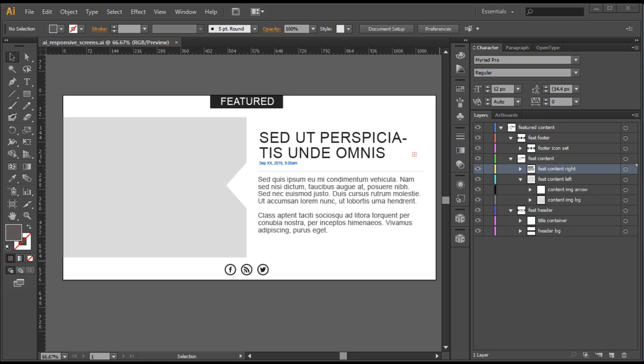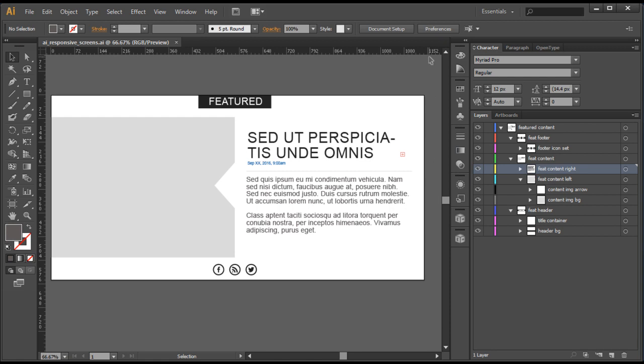In this example, we're going to take our web page design that we previously did and optimized, and we're going to create responsive screens for this. Now, currently, we can tell that our design is a little bit more than 1180. We can slide this over to see exactly what. Less than 1150, so let's maybe call it 1140.